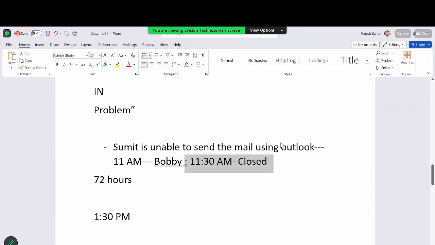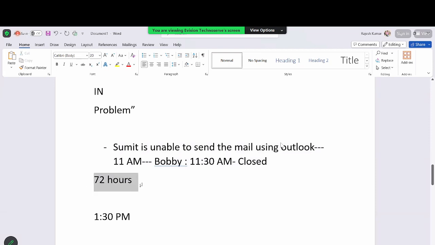As per the ITIL process, Sumit approached the service desk engineer. He said that I am facing the same issue again, and he provided the previous ticket number. Service desk will check from the ticketing portal, and if it is within the 72 hours threshold, service desk will have to reopen the old ticket.